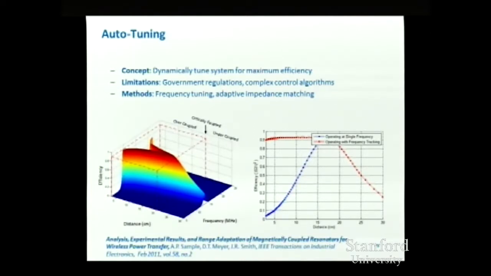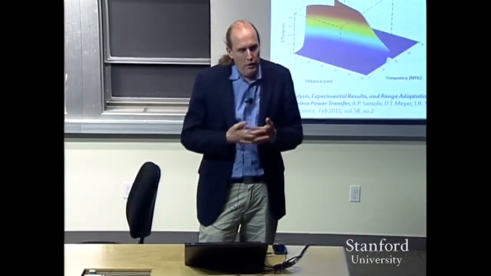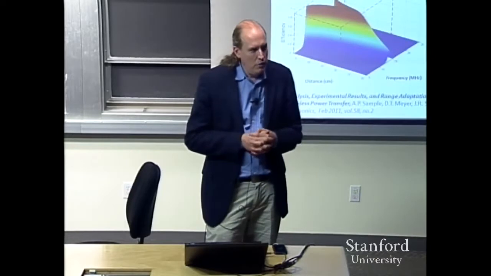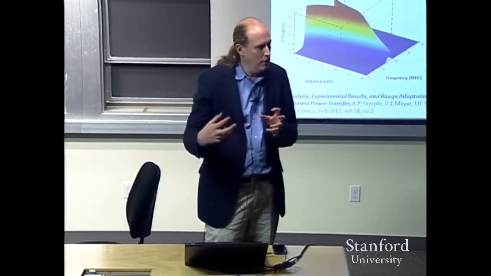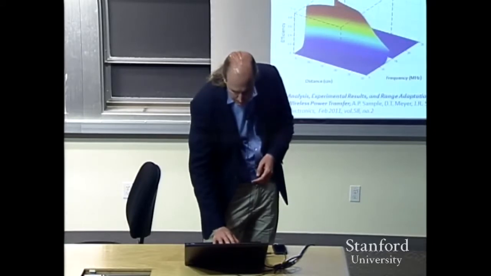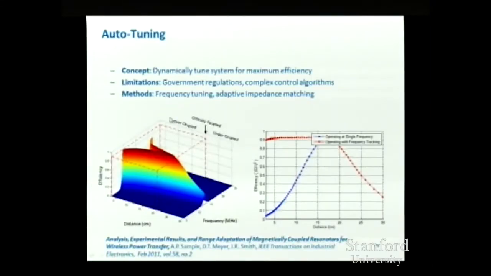So the key idea here is that as the transmit and receive move with respect to one another, either in distance or orientation turns out to work as well, we're going to adjust the system properties to keep the efficiency basically constant. And the thing that surprised me about this at first is that, when I had thought about wireless power systems in the past, I always just kind of assumed that the further away the receiver is, the less power you get. But what this shows is that in this regime, inside this red box, if the control system is working correctly, then we actually get constant efficiency even as the geometry changes.